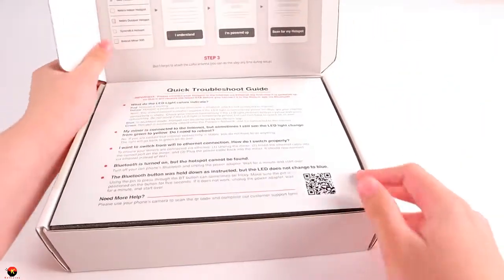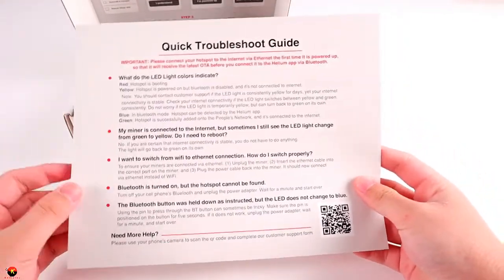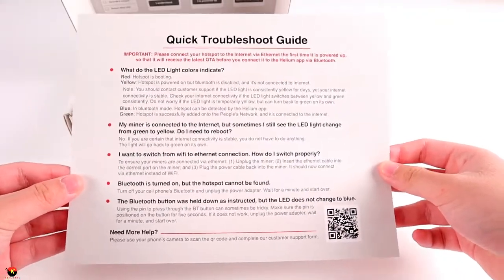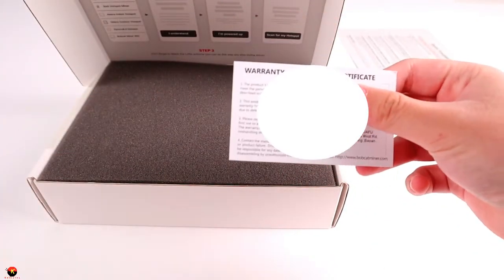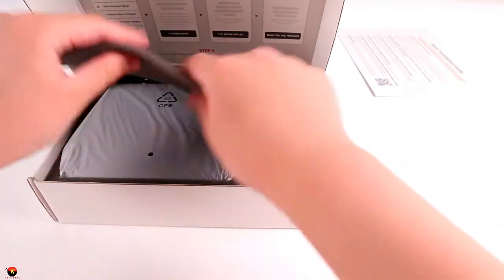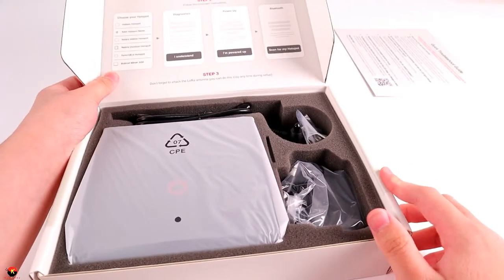Okay, so it looks like the first thing we have here is this quick troubleshoot guide piece of paper. So if you need help setting up your BOBCATMINER 300, you can refer to this little piece of paper here. Looks like we also have this warranty card as well. And underneath this little foam mat here, we have our contents for the BOBCATMINER 300.